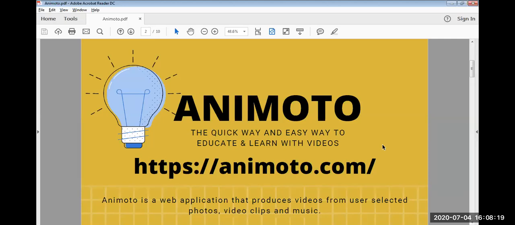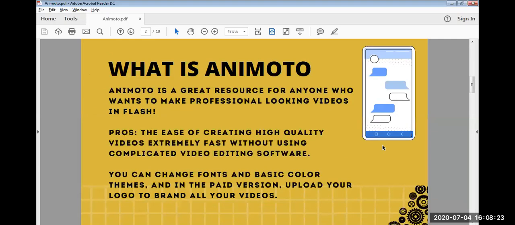So Animoto.com is where we can go and log in, and we will do that shortly. What is Animoto? Once again, it's a great resource for anyone who wants to make professional looking videos in a flash. It is available in an app format, and of course we can log in from our computers as well. So the pros: the ease of creating high quality videos extremely fast without using anything complicated.